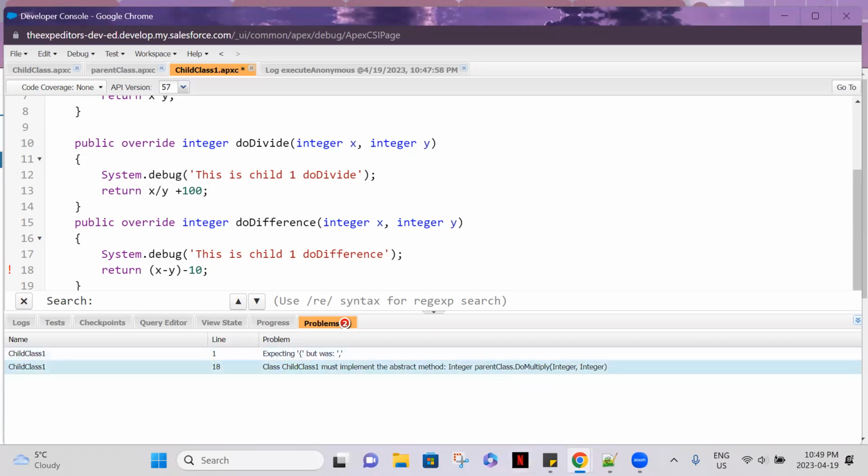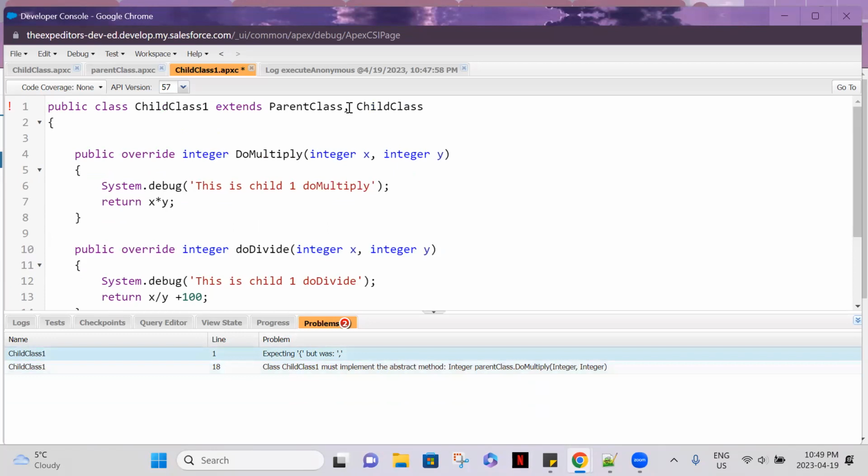Class one must implement the abstract method. Leave it. See what line number 1 says. Expecting bracket but was comma. Yeah, I was expecting this, because it does not allow you to extend more than one class.